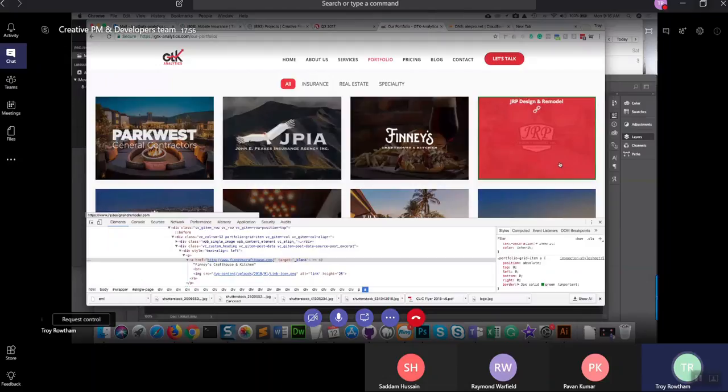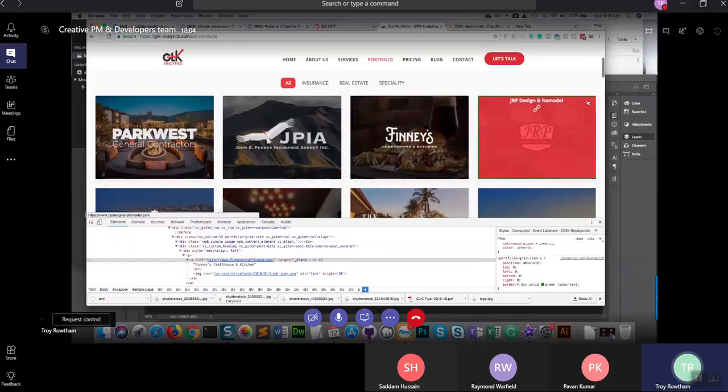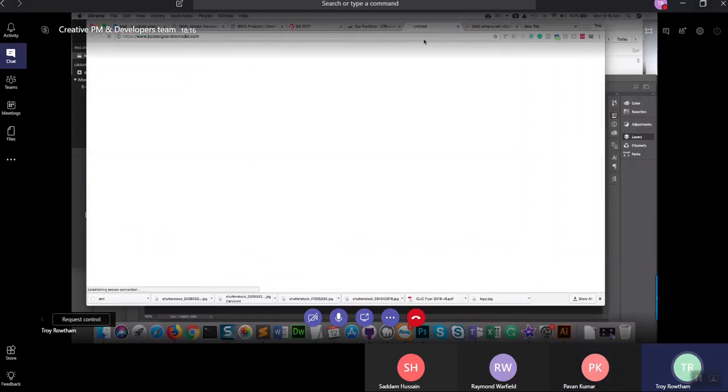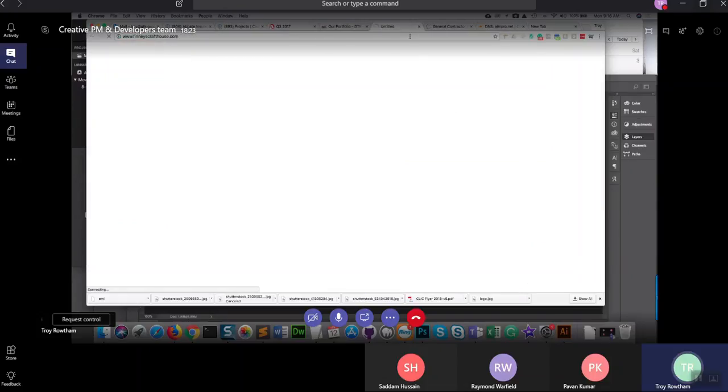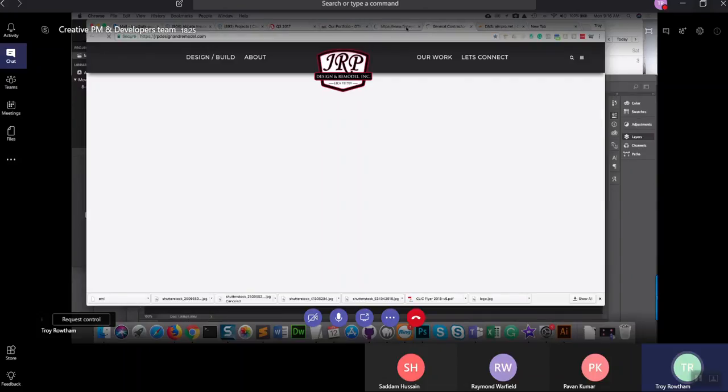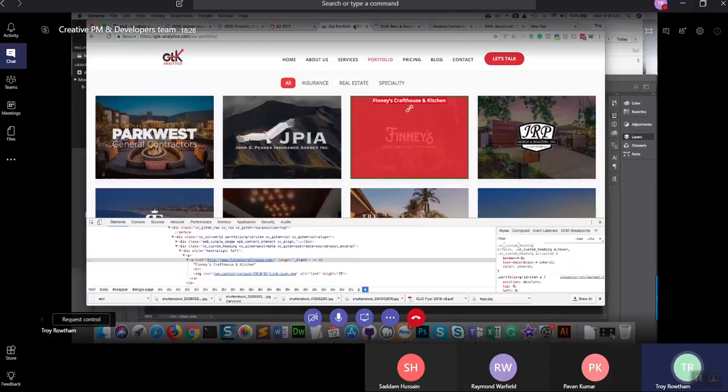Okay, so you see the green border. This is actually the area I'm now working in. So you notice also that my cursor hand is now everywhere on the image. You see everything? Now this whole entire box is linkable. This is exactly what we want. So when I click anywhere in the box, rather than having to go to the text, basically it'll take me to where I want to go. It'll take me to the link.